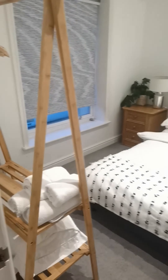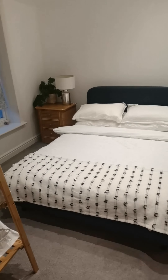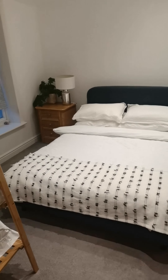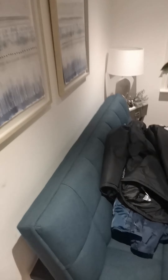At this rest stop they have an affirmation wall and I had to add one. We got to Brighton with enough time to see the last sunset for the year. We booked a house on Airbnb for £183, which was 4,400 Rand. Me and my husband felt like kids again because we shared a bunk bed — something we didn't know before booking the place.